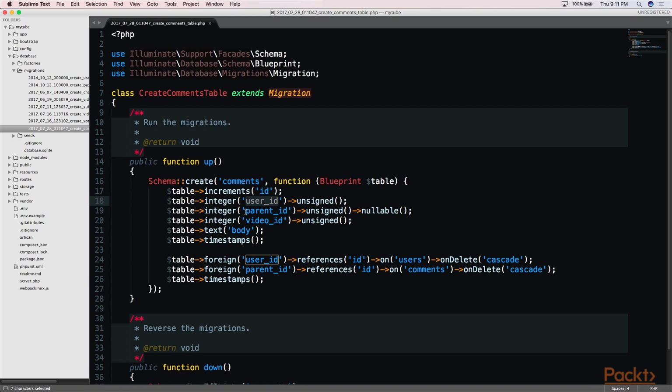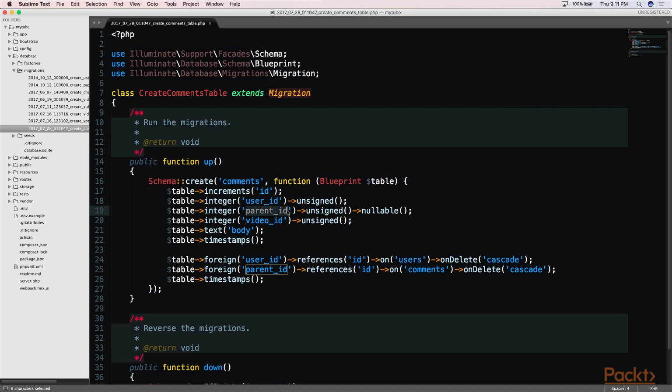We'll get this by using our created at field, and since created at is an instance of Carbon, which is a PHP package that allows us to modify and manage our dates, we can use one of Carbon's helper functions, diff for humans, to give us a nice, clean, human readable version of our created at timestamp. Then we'll go ahead and make sure that it's automatically added when we fetch a comment using the protected appends array.